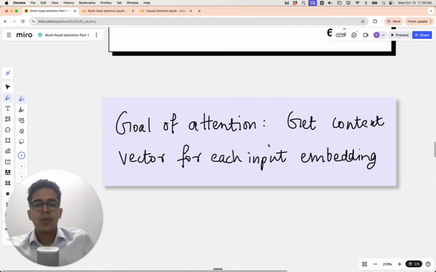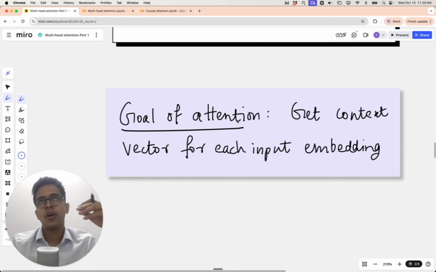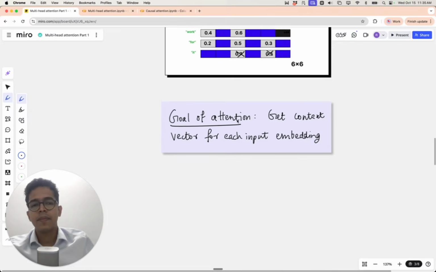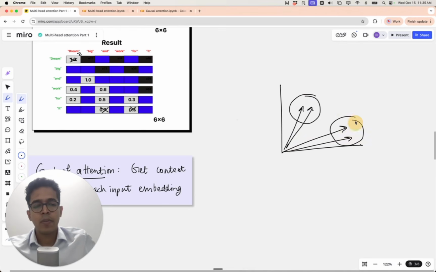Okay, so now the goal of attention was the following, right? The reason why we introduced attention was because we wanted to have context vectors corresponding to every single input token, because context vectors are much more information rich. An input token just takes the semantic meaning. So if we have tokens for dog and cat, maybe they will point into a semantic space that corresponds to animals. If we have apple and orange, those vectors will point to a semantic space corresponding to fruits.